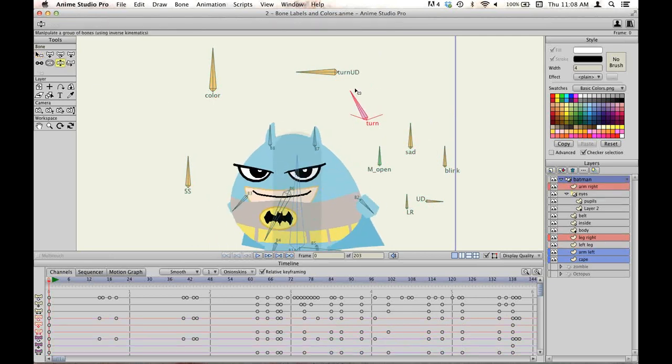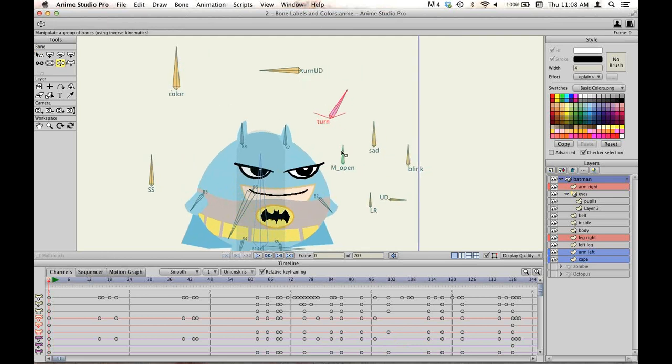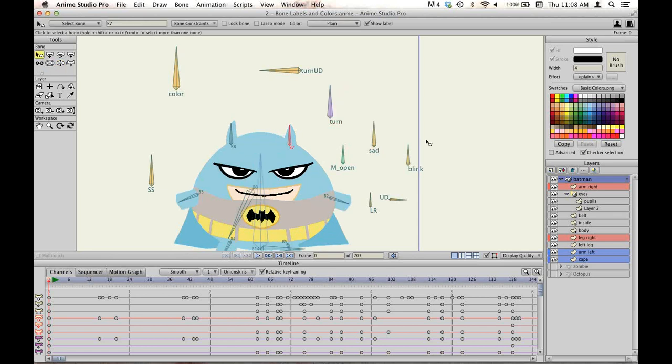We also have bone colors in here. You can see that we have orange, purple, green. There's 6 different colors you can choose. The bone colors are purely for your organizational purposes. So you can color leg bones in one way, arms in another way, maybe left and right side of the body, whatever feels useful to you. Smart bones, maybe make them all purple. And what that does is visually on the canvas you can see some bones stand out, and that can help organize things.